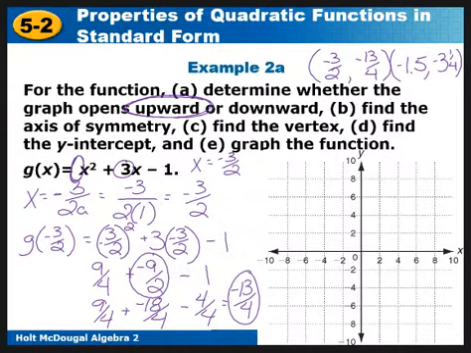Now you can see with this, the vertex is not necessarily the easiest thing to work with, but we can go from there. Now D says find the y-intercept. The y-intercept is just this number right here, so negative 1. So I'm going to plot what I have, and then I'm going to use the other stuff to graph what's going on. So first things first, I'm going to put negative 1.5 and 3 1/4. We're going to have to guess here a little bit. It's going to be in here, roughly somewhere.